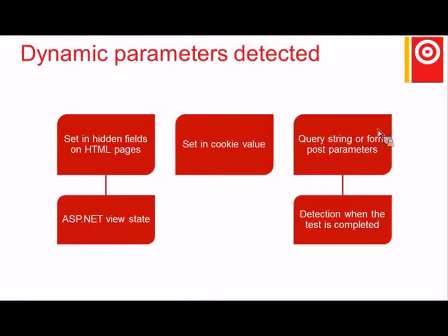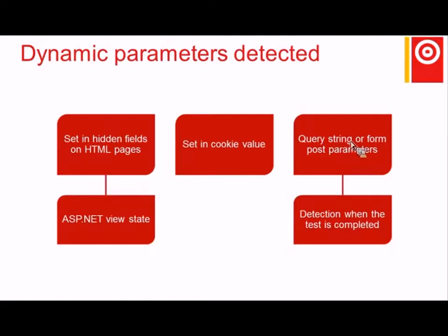Query strings and form post parameters. Of the two, form post parameters are more likely to be automatically detected, although you may need to do them manually yourself at some point. Query string parameters, it will get sometimes, but not always. So these are the ones you're more likely to have to do by hand at some stage.